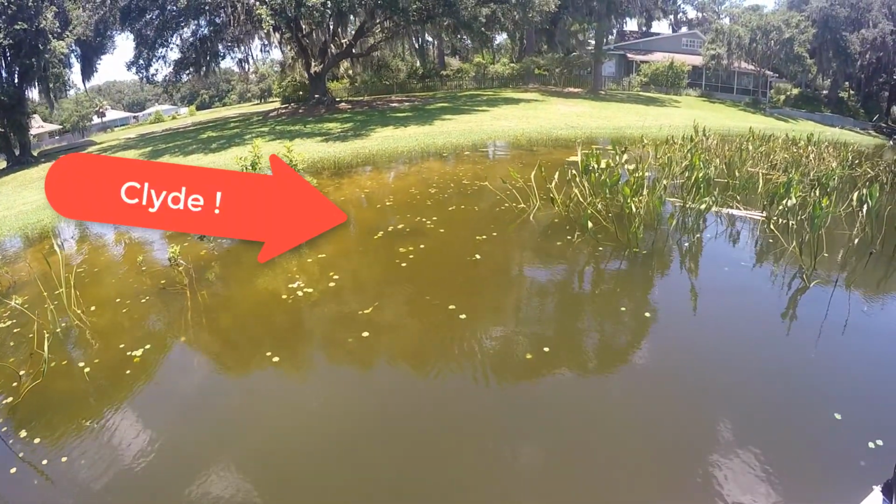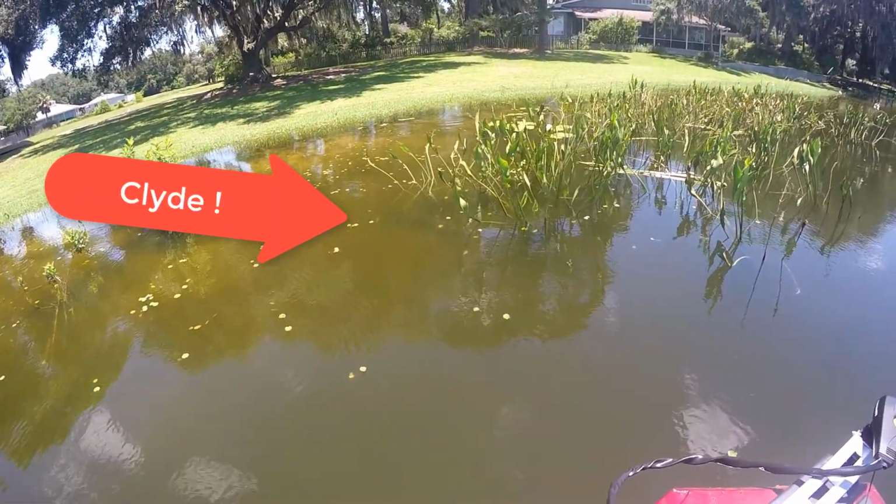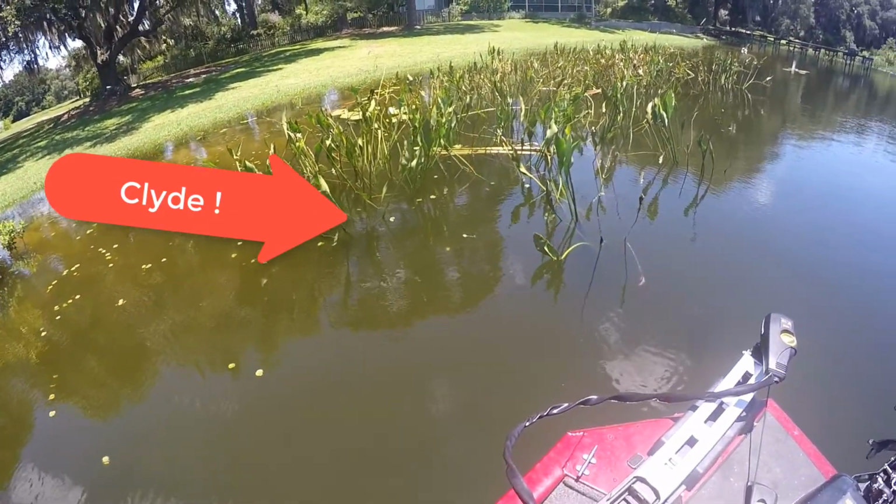And here lately, it's been even tougher. The water level had gotten down real low, real clear. We had all this rain for a week and a half, 2 weeks. It's up a good 12, 16, 18 inches, maybe not 18, probably 12 inches. A lot of fresh water up into areas.